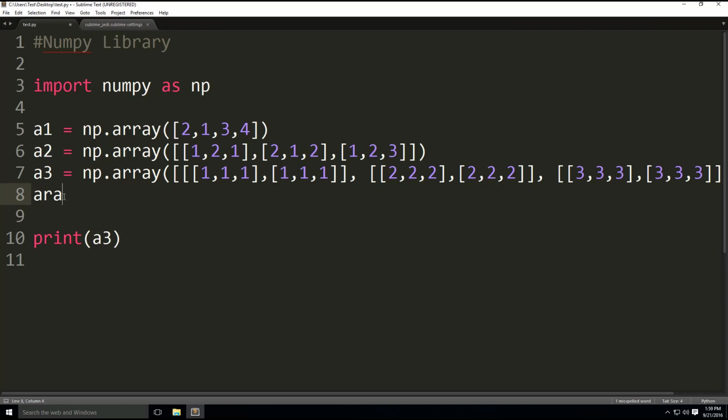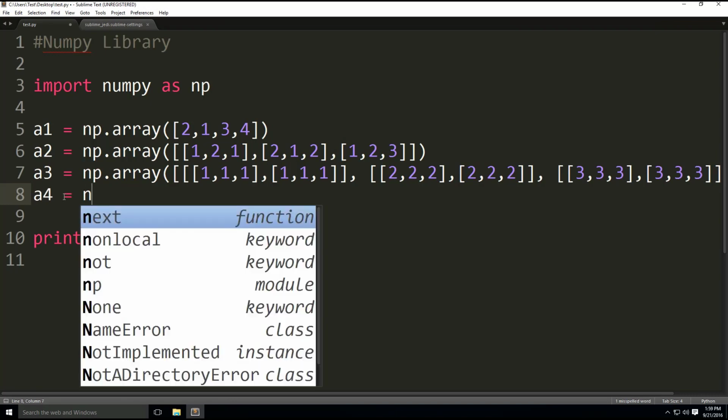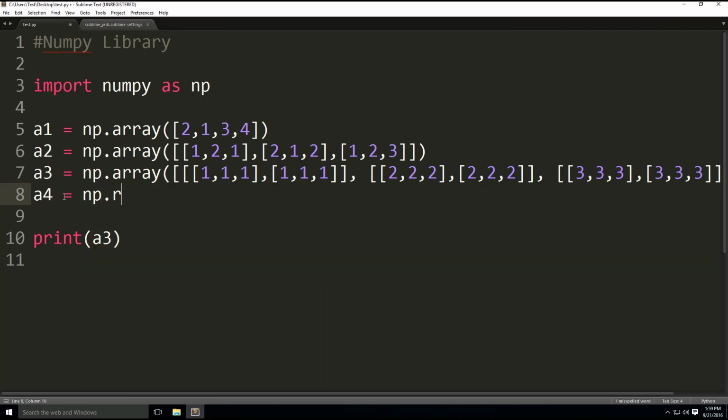Let's demonstrate how that looks. a4 equals np.arange with some defined parameters. We're going to have 3 parameters: 10, 50, and 10. This is sort of an equivalent to the previous range method in loops.